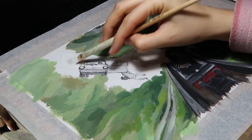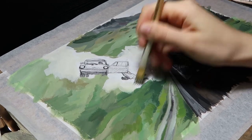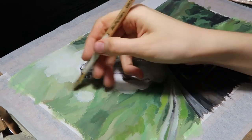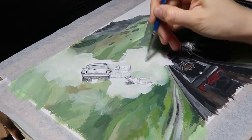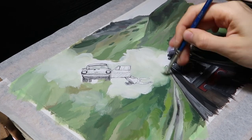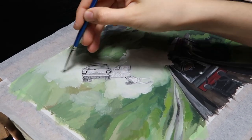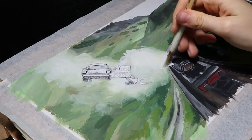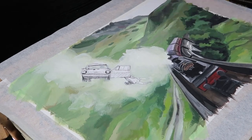One of the most satisfying and pleasurable things to do in this painting was painting the steam. Although I thought it would be a challenge because I don't really paint steam that often, it turned out to be so similar to painting clouds. Clouds have a pretty similar structure to steam, so I just had to go with the flow. I was just blending the white paint and it blended so well, and sometimes I added a little bit of green to show the transparency of the steam in some parts.